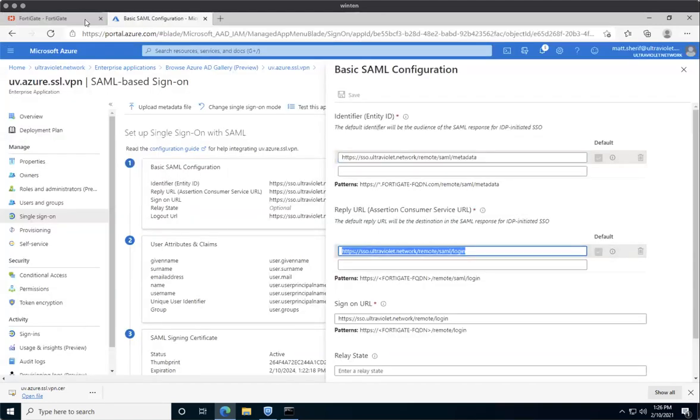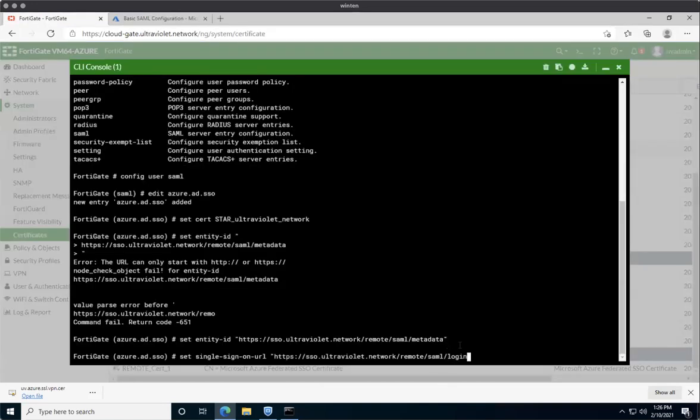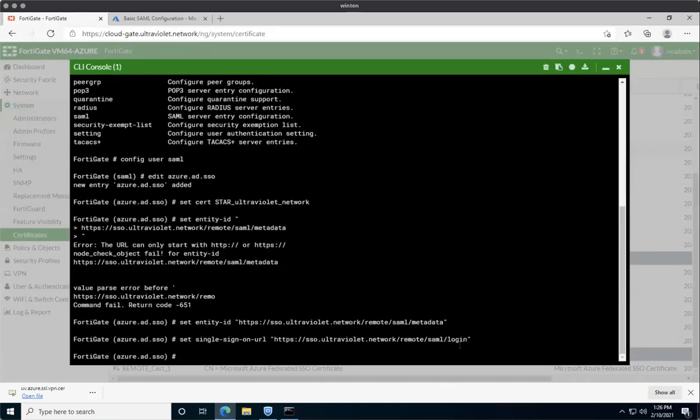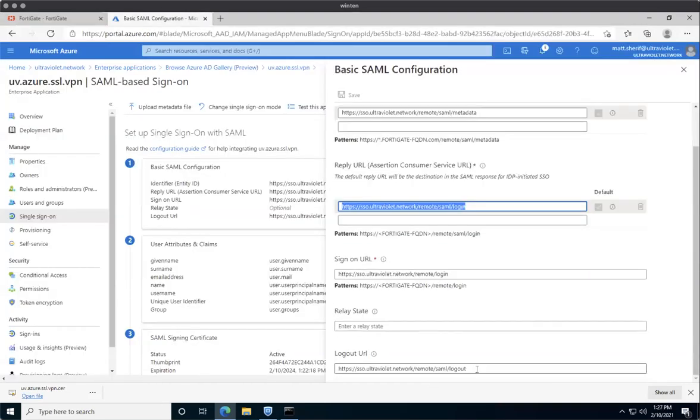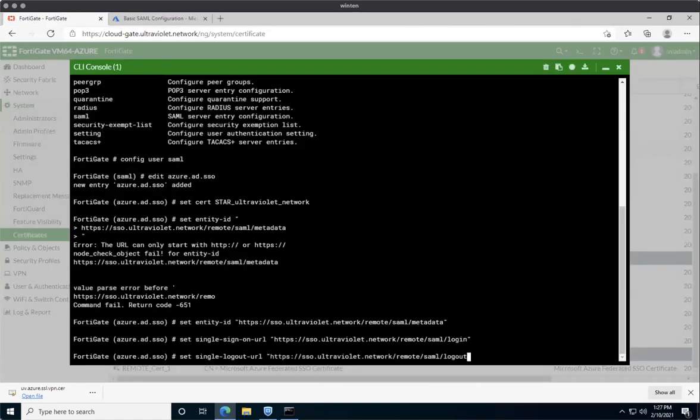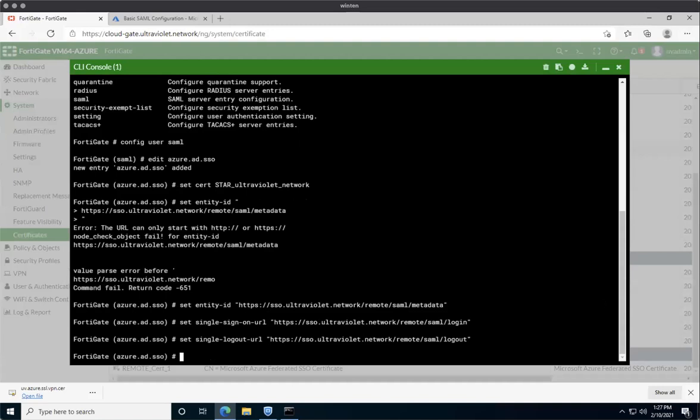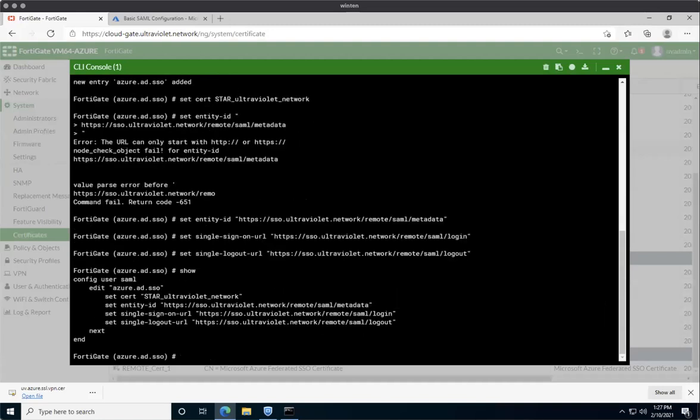Grab this. Set single-logout-url. Go ahead and grab this. Okay, so now if I do a show real quick, this is what we have configured so far. We still need to configure the Microsoft settings.